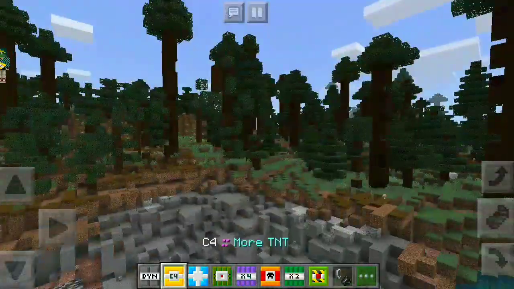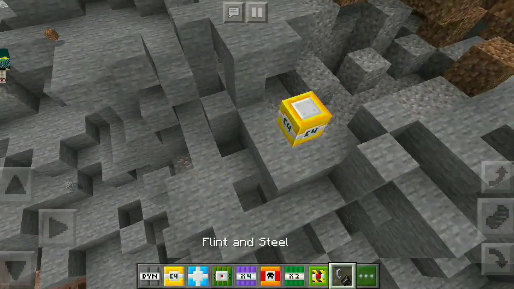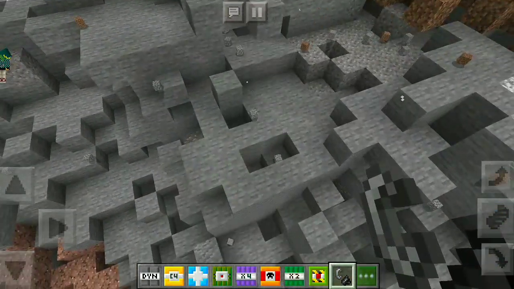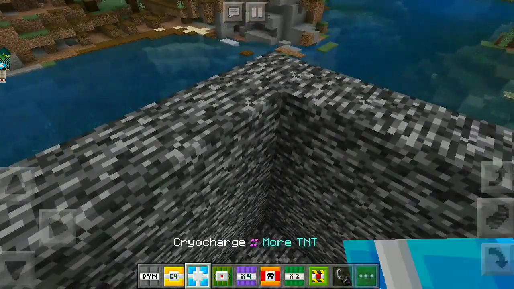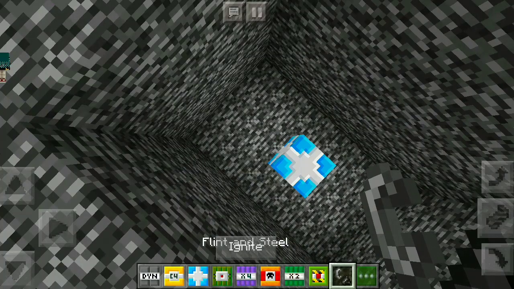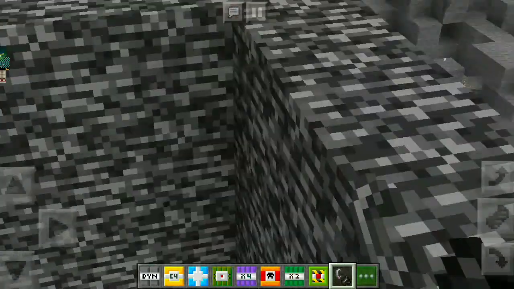Nothing happened, but when we do it, we're also going to be putting this on normal ground, and this is what C4 does. Not really too powerful, but the bedrock hasn't broken. So let's put Cryo Charge. And yeah, that's what this does.